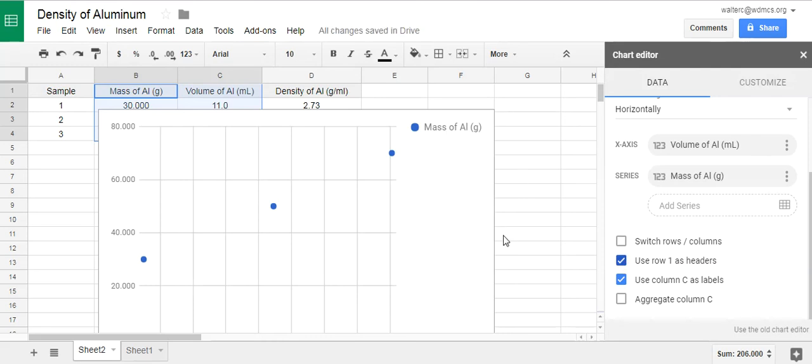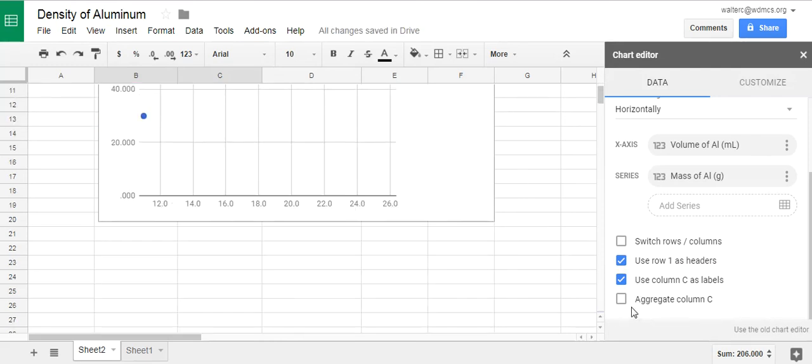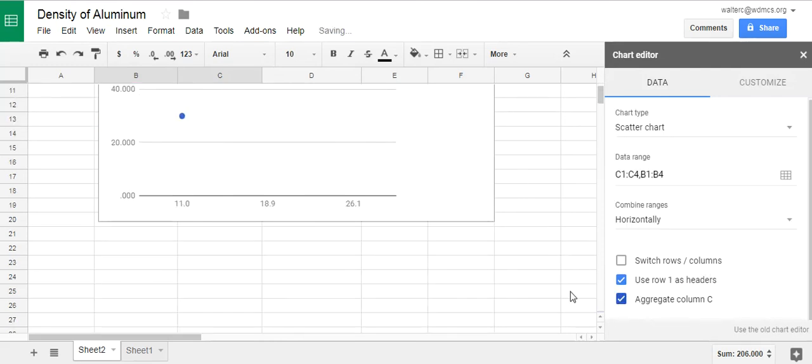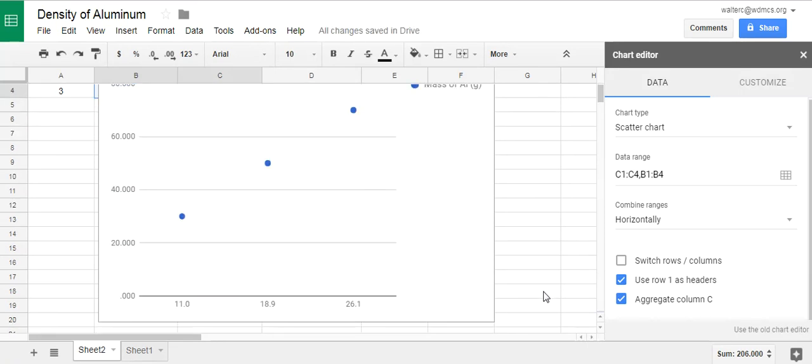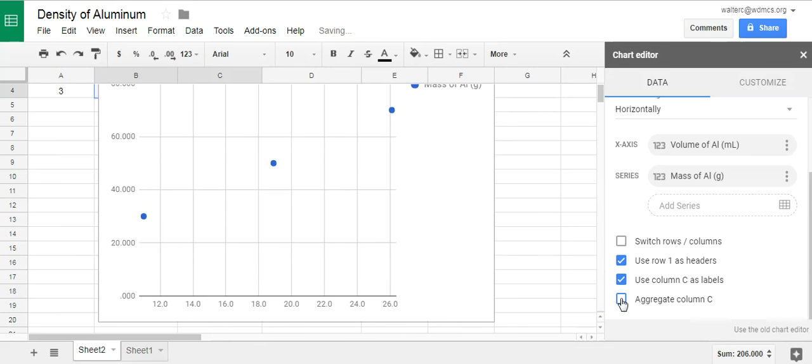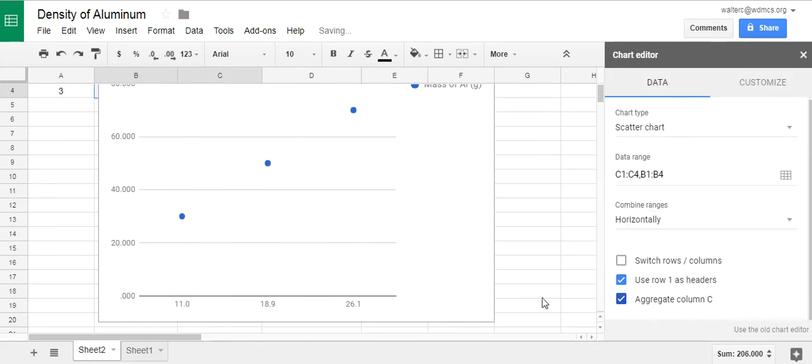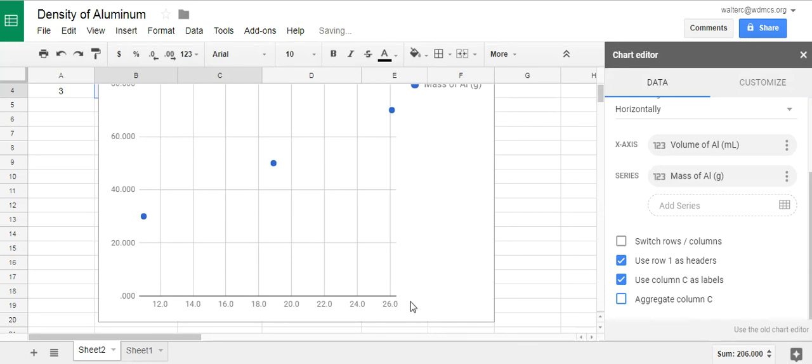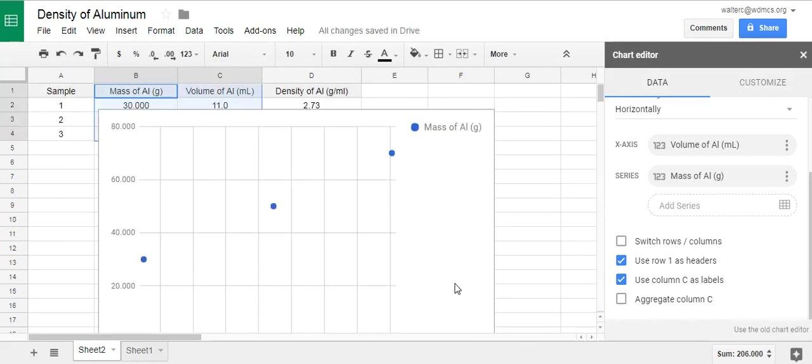So now I've got mass of aluminum. If I click aggregate column C, you can see what it does there. It gets rid of some of those lines, it just shows me the numbers that I'm interested in. I kind of like those lines there, so I'm going to leave it like this.